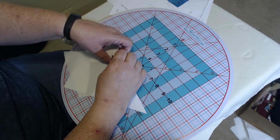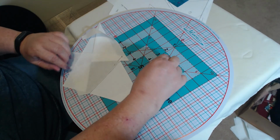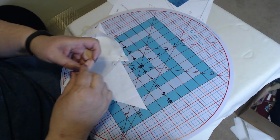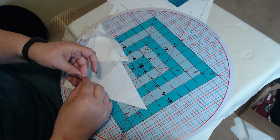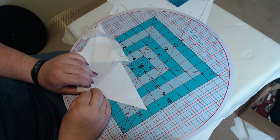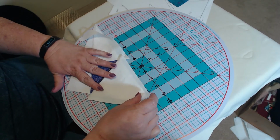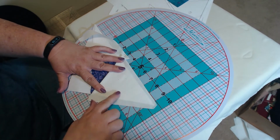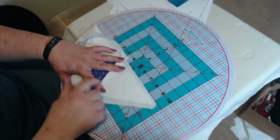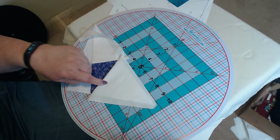So now I'm going to pin it again real quick at my 1/4 inch mark. I can see the holes from the first round. So I'm just going to go through the same holes in the fabric. And then when I fold this back, where the pins are, you can see that I'm completely covering the paper. So this is how I cut this piece originally. Now, one of the reasons that this is a problem is because this is just plain white. It's the same on both sides.